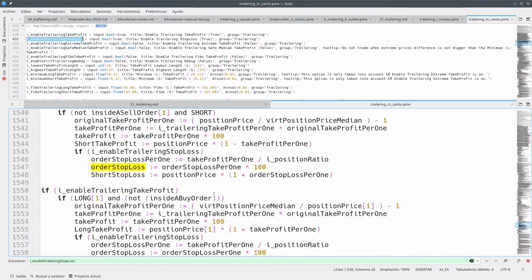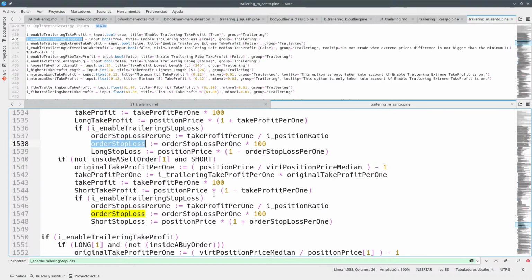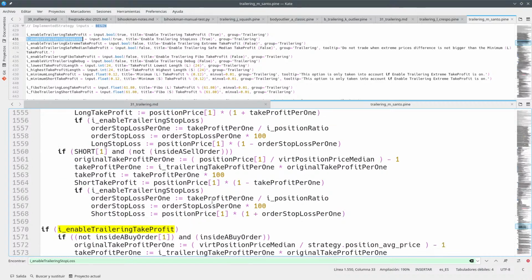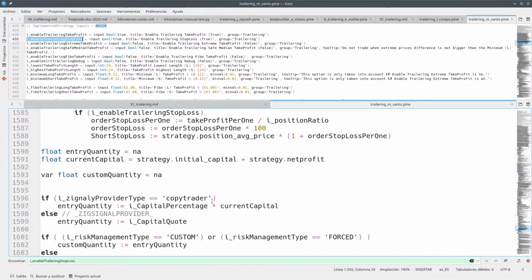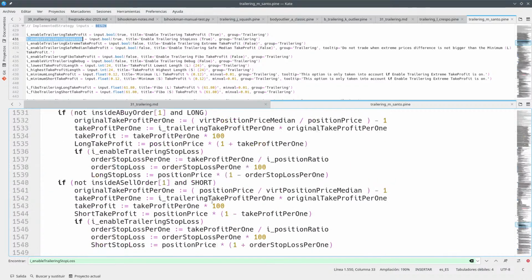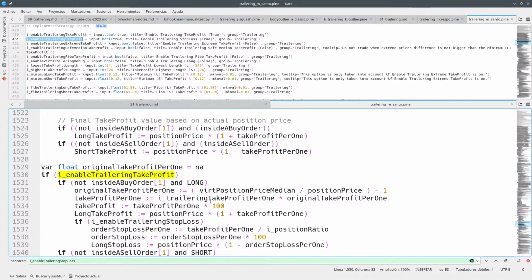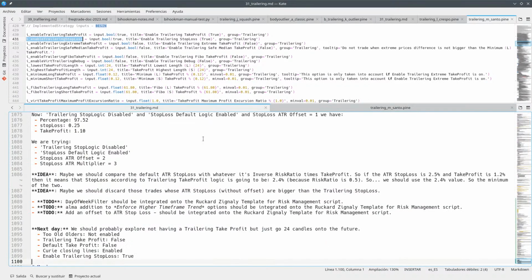And here we have the same thing. So if this is not set, then the stop loss is not set, and we are like, damn it.